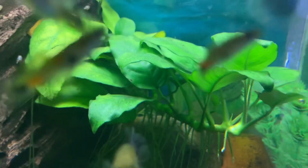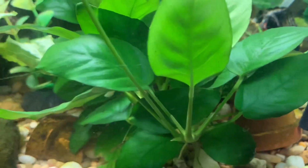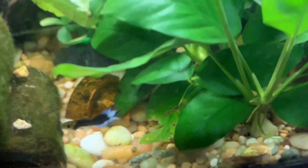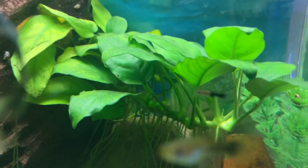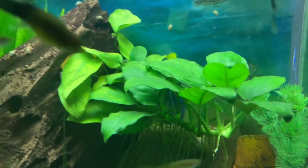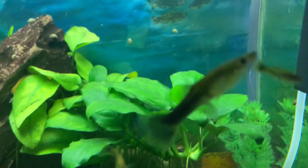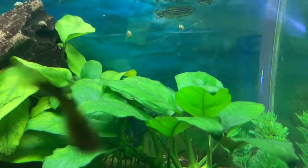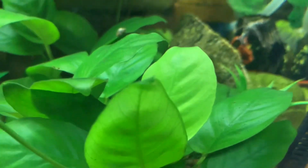Yeah, these are, in my opinion, the easiest plants ever to take care of. I really didn't need to supplement anything. I literally just placed this one on the gravel and then it started growing. This one, I didn't even need to attach it to anything. Just really love these plants, and the leaves, they look amazing. Anubias like to have lower, dimmer light than most plants. You can see there's algae growing on the leaves, but as long as you keep snails and a cleanup crew to clean off that algae, then it should be fine. These guys seem to be doing okay. There's not much algae growing on them.